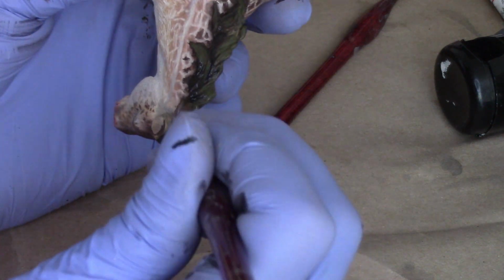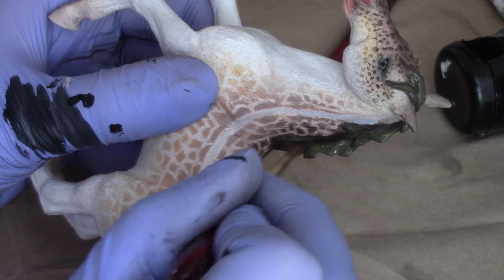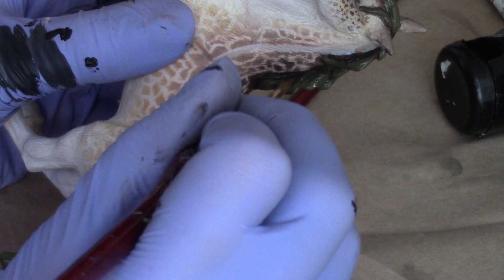When the base is completely opaque, it's time to add details. I apply a very dark, almost black paint into the crevices and some yellowish green to the very tips of the hair. This way our fins gain more dimension.